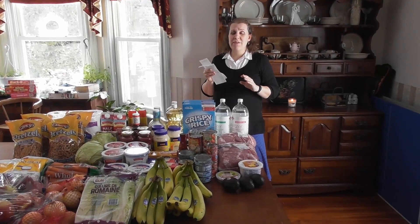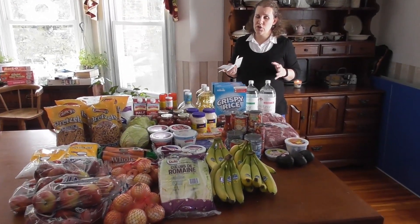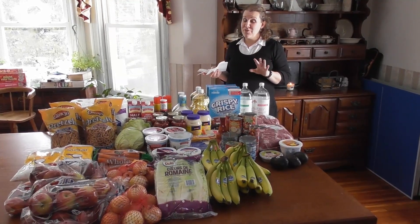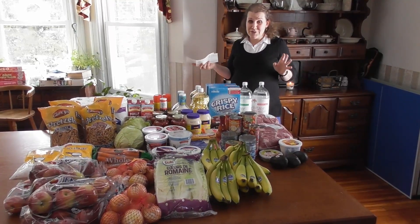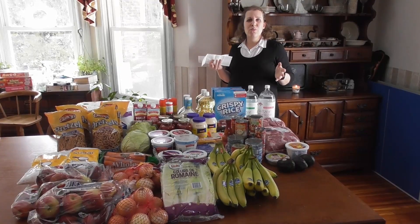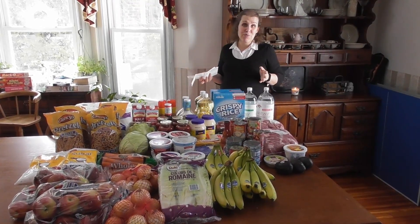A lot of people are talking about inflation and grocery prices. The one thing we noticed is how we shopped — we didn't notice the prices going up. I will say when I walked past the bacon, I commented that bacon was $6.89 a pound. That's definitely a high price. We're just not going to eat bacon right now, and that's okay — we do have some in the freezer. If prices are too high, we just don't buy it. Some of the prices were actually lower.